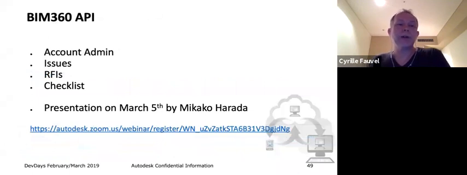BIM 360 API. So in the last year, we have introduced a content administration API, an issues API, not only in 1 version but 2 versions, RFIs, and checklists. The presentation will be made again through these DevDays online on March 5th by Mikako and Augusto. So again, if you're interested to hear about this API and what has changed or been introduced, I strongly encourage you to subscribe to this session to know more details.